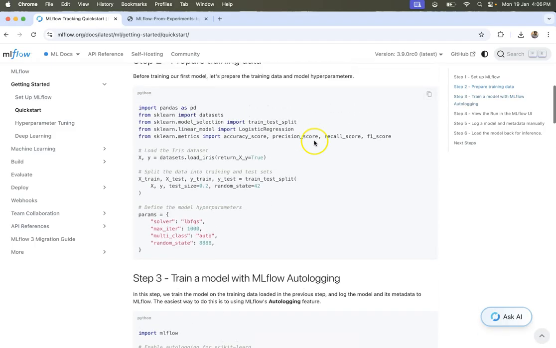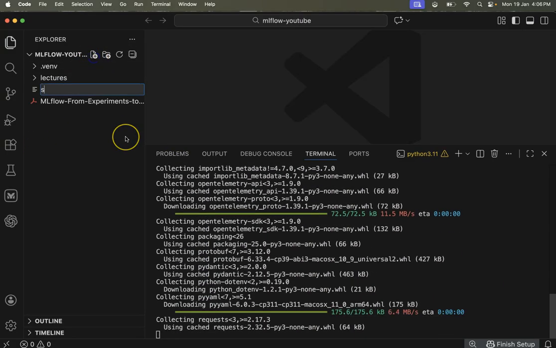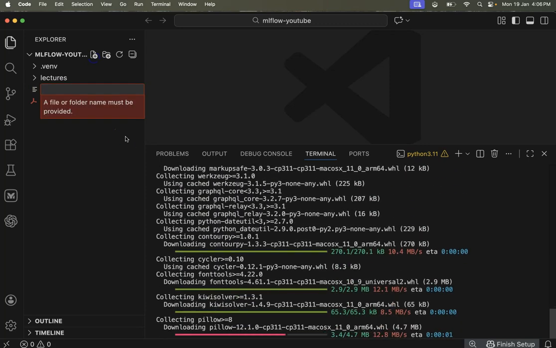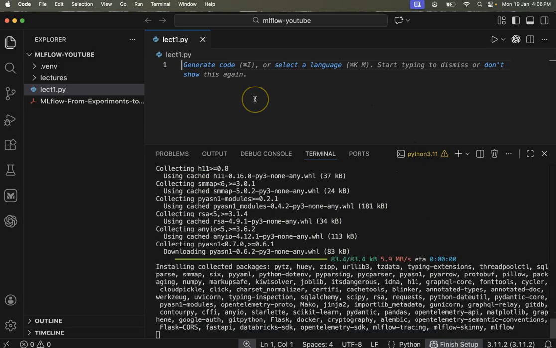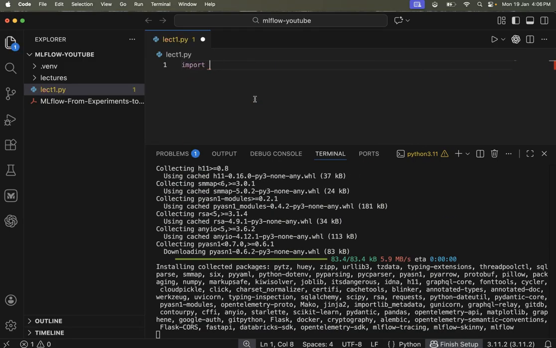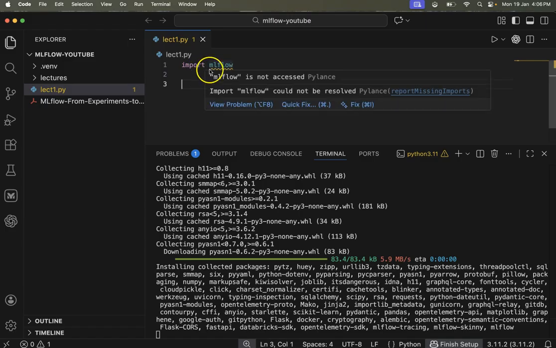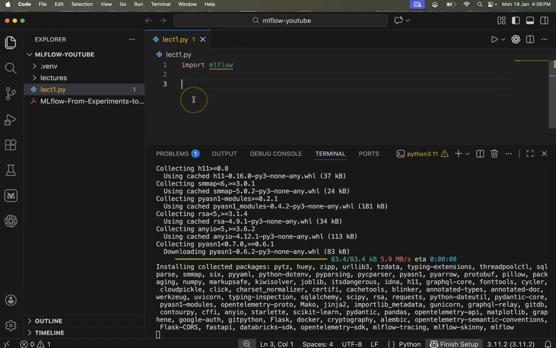Maybe I'll just copy this script, or I'm hesitant in copying, but let's create a lecture1.py. Inside here I will import mlflow. Currently it's not using my local venv, that is why you see these curly lines, but that should be fine for now.